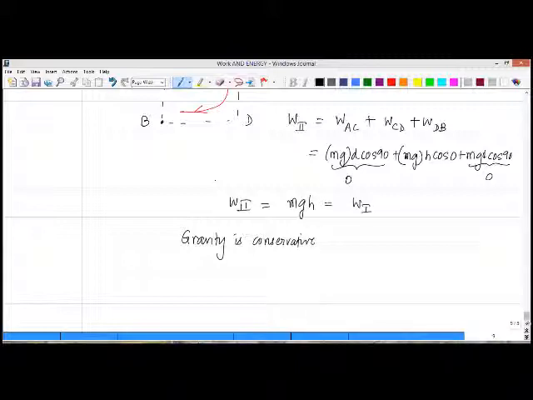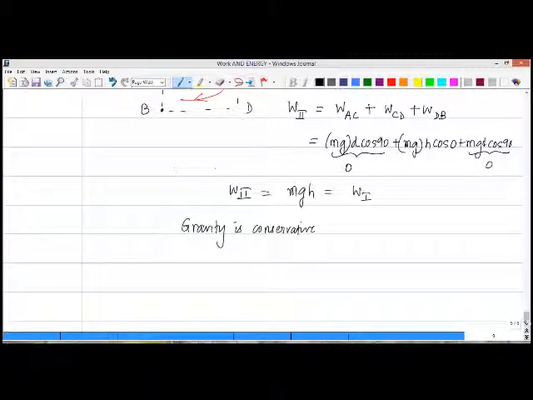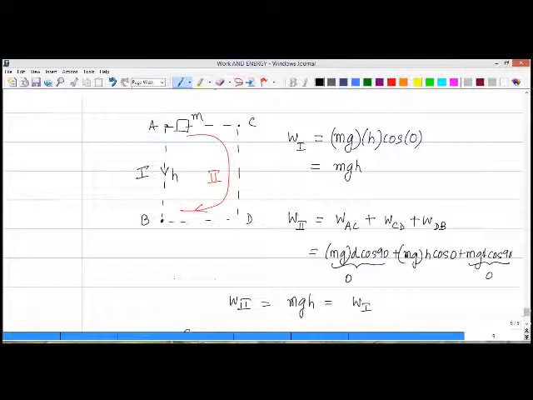Now let us do one more thing here, and this is a very useful concept. Let us also find the work done by gravity if it, say, went from A straight to D and then to B. So let's say, once again, I'm just going to draw this again, A, B, and D is somewhere out here. So let us say that it went from A to D and then to B. So let us find the work done by gravity along this path and see what we end up getting. Just for a purpose, let's say that the angle here is theta, and the height is h. So let's put the block up here. Let's say it goes along this path of mass m.